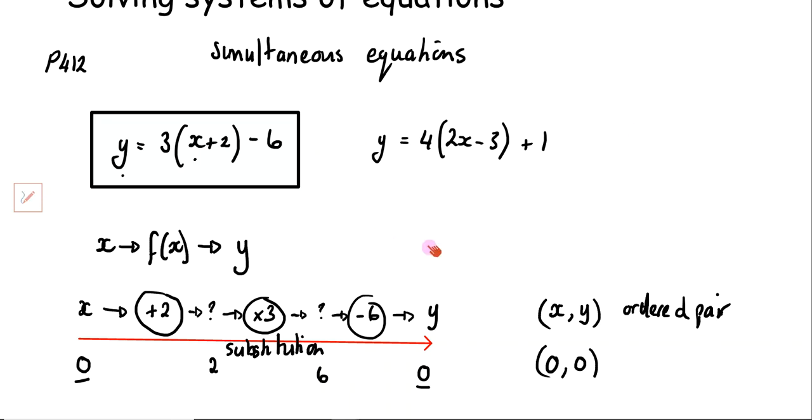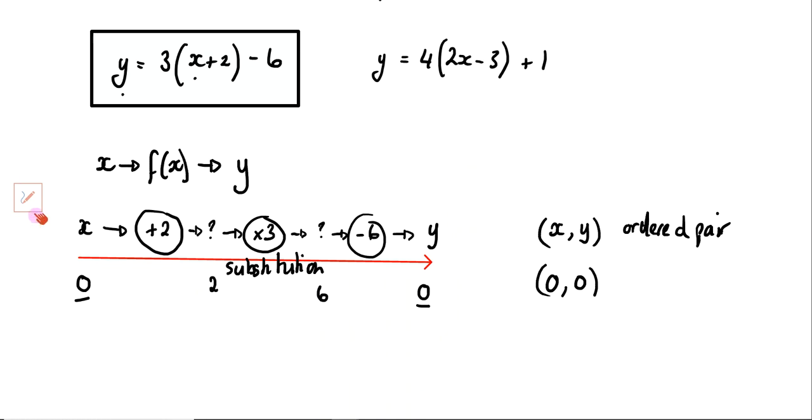All right, so I substitute. What's the other thing we do in maths? There's really only two things we want to do. We substitute or we go the other way, and it's called solving. So substituting means we use it in one direction. We solve, we go the other direction. Substitution is when we know the x and we work out the y. Solving is when we know the y and want to know the x. Simple as that.